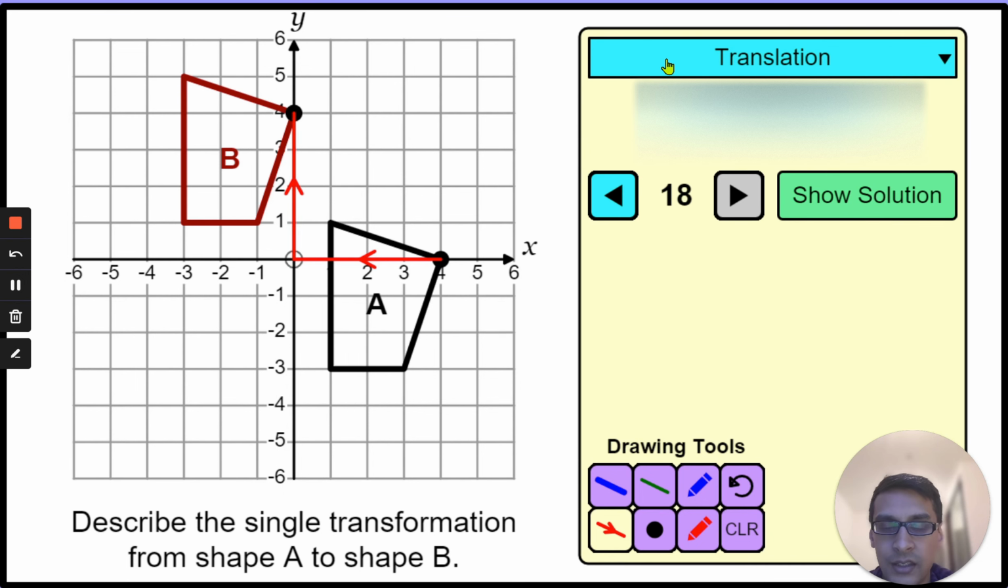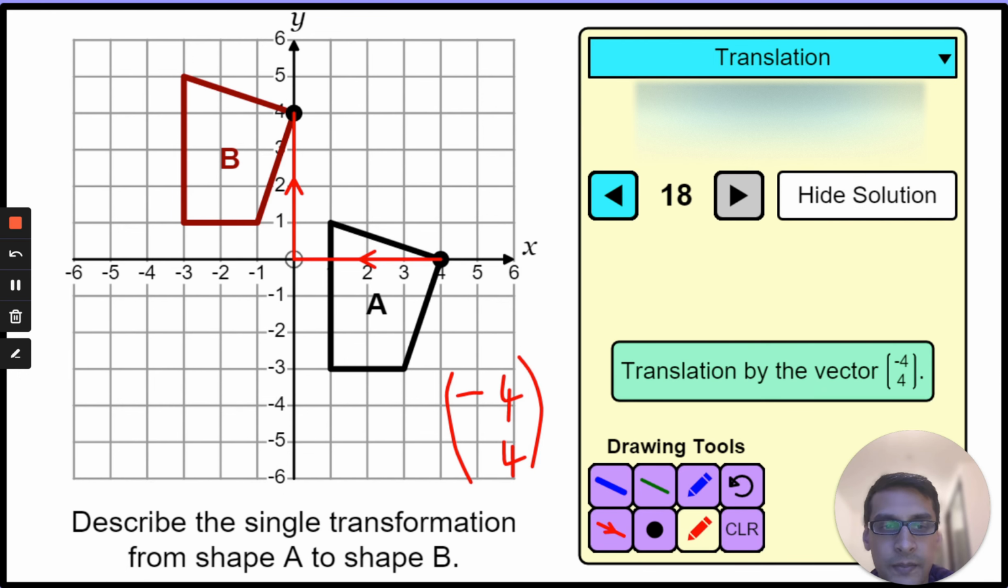I have gone 1, 2, 3, 4 units to the left, so -4, and 1, 2, 3, 4 units up in the y direction, so it's +4. So we're going to get our vector looking like (-4, 4). And that is our solution.